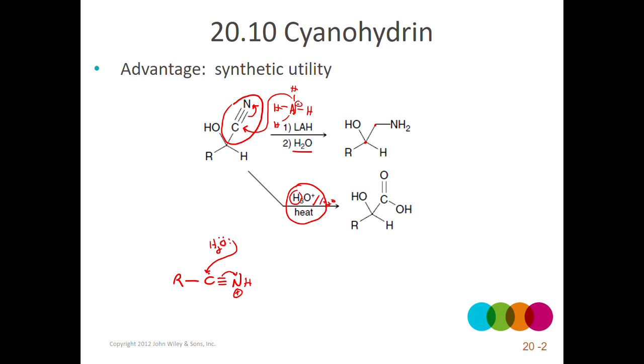And when one oxygen attacks and then another one attacks, in order to push that out, you end up with two oxygens connected to the carbon. So we'll see the detailed version of that mechanism later. I won't expect you to draw it on next week's exams necessarily, but I just wanted to give you an idea of how and why that works, hopefully to help you remember what these conditions will do to a CN group and what the resulting structure would be.